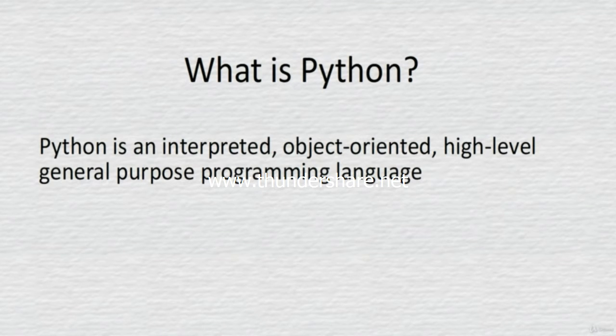It's object-oriented. This feature is much like many other languages such as C++, Java, and C#. We will learn the concept of object-oriented. It's a very high-level programming language, meaning the program you write in Python is very close to the natural language, the language we speak every day. It's interpreted, which basically means the Python program doesn't need to be compiled before we run it. Don't worry about all these terminologies here. We will learn gradually.